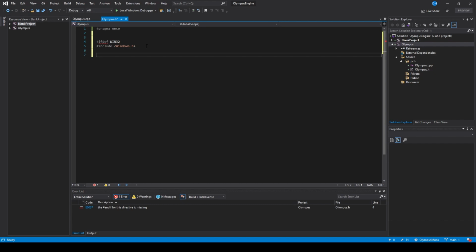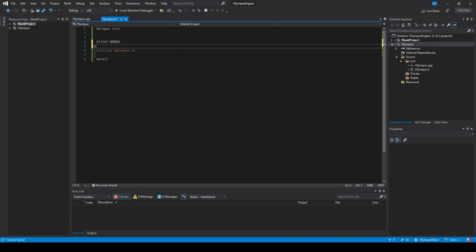Then please add the Windows header file. To make this work, we'll need to add in an #endif as well. Now that that's done, our Windows header file will only be operating if it recognises the WIN32 macro, which at the moment it's not seeming to recognise.